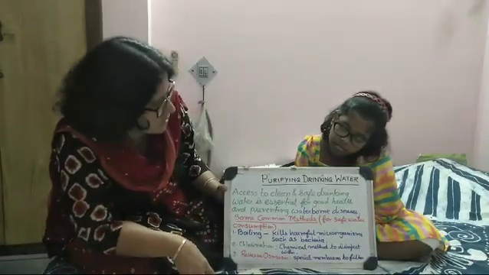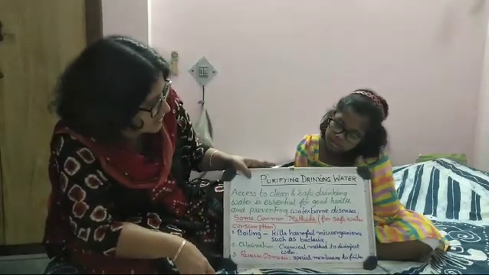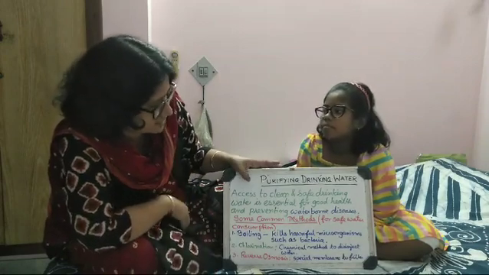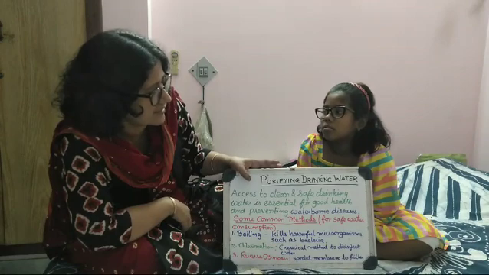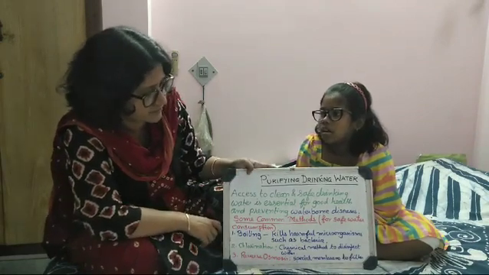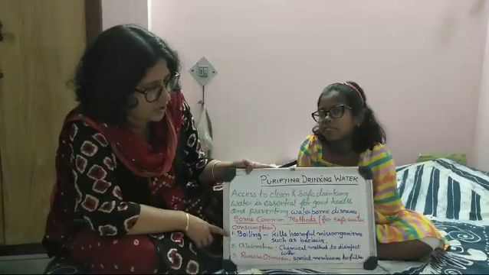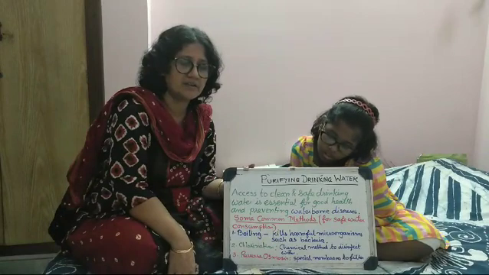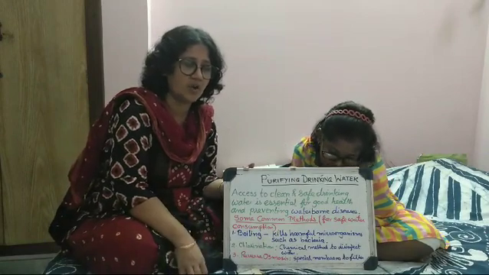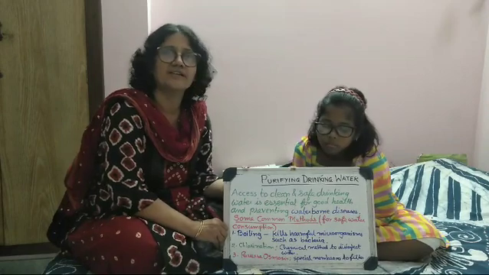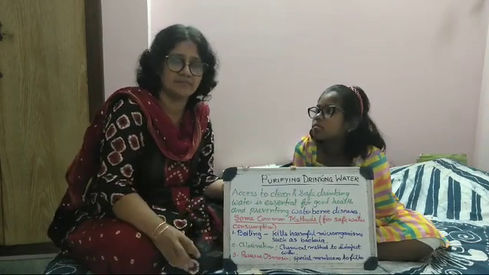So the first process, purifying drinking water, is access to clean and safe drinking water, which is very essential for good health. And the common methods, the first common method is boiling. The second common method, but it is not that common as boiling, is chlorination. So what is chlorination? Chlorination is a chemical method.